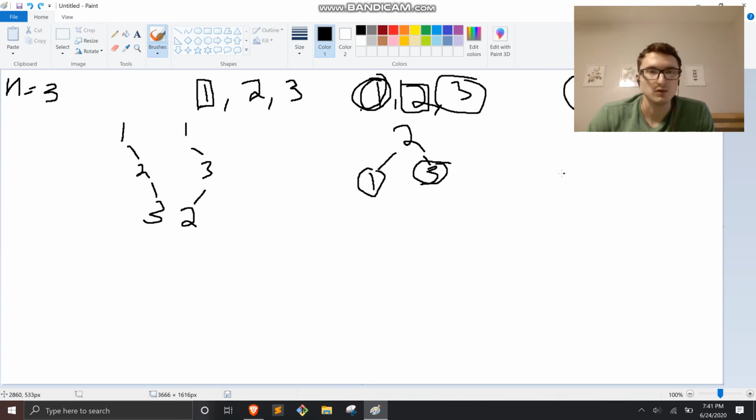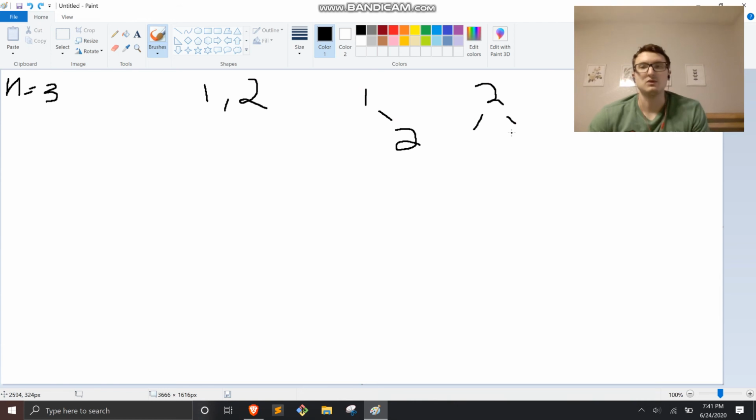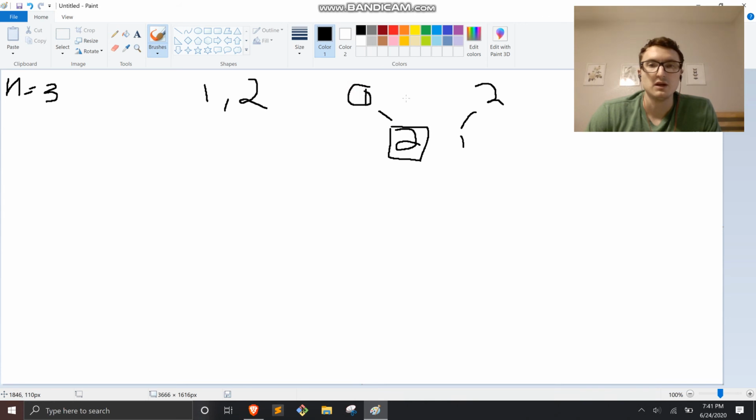To go even more simple, or start from the beginning, if you have 1 and 2, you can see that you can only form 2 binary search trees. So you can only form 2 of them. And of course, it follows how binary search trees work, where a larger value is always to the right of the node, and a smaller value is always to the left of a node. In fact, any subtree down here has to have lower values than this root node. That's just a really quick review of BSTs.